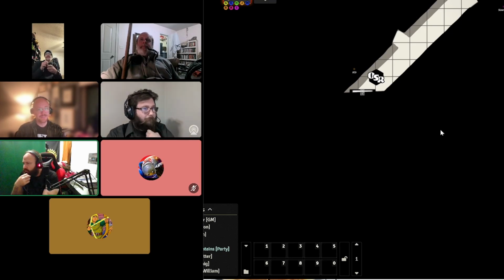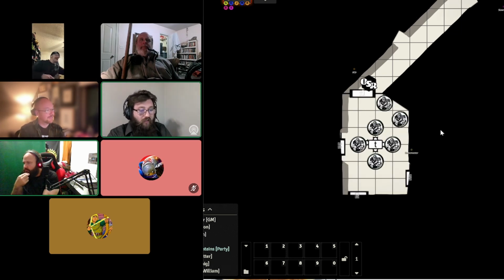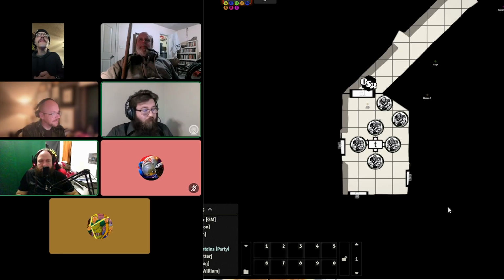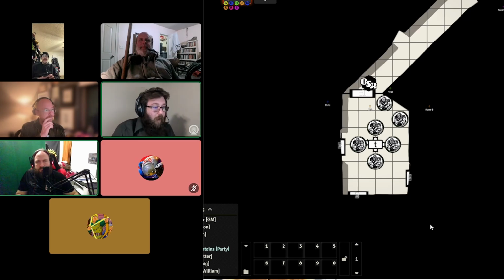Apologies. You open the door and are greeted with many foes. These ones are not distracted by drink or gambling, and they all rise. Jeez, apologies. They all rise to greet you with weapons and violence. Please declare any spells.